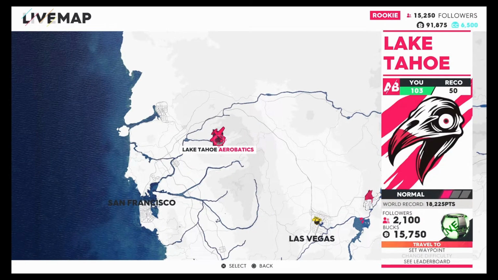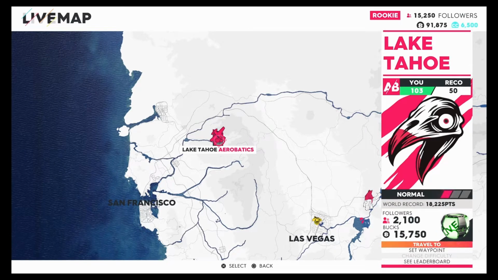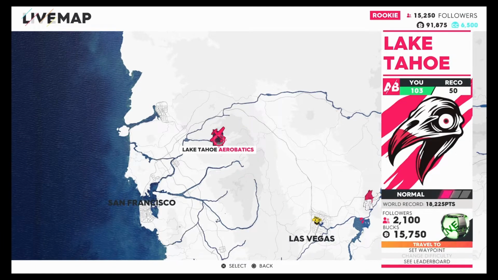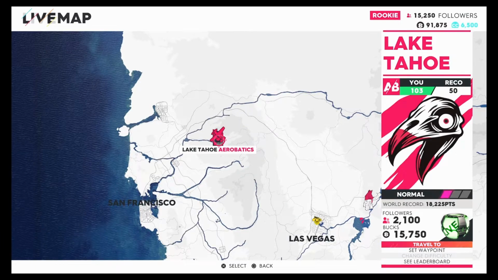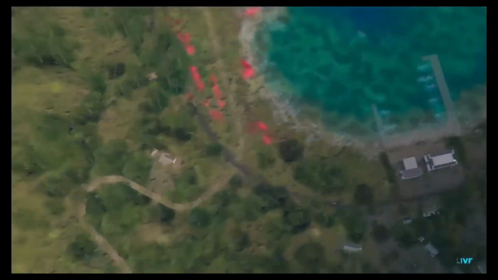Okay, looks like this is going to be event number 2. It has a normal difficulty, recommended to be at 50, but it's currently at 103. But it should definitely work like a charm. So it's just going to go in and travel.